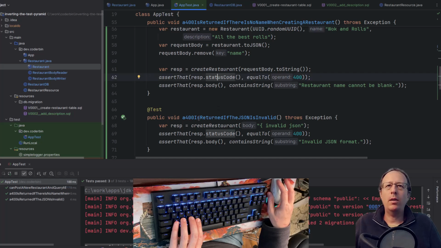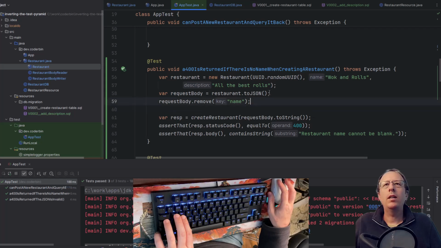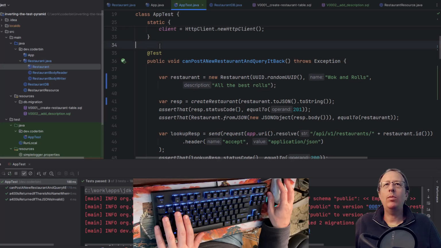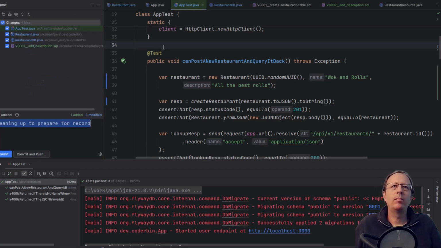Okay, nice. So our third test here now is very nice and small. This one with an invalid name is also rather charming. And this is still the biggest one where we're doing the most. We better make sure things are still working. And there you go. Lovely. Right, let's commit our work.